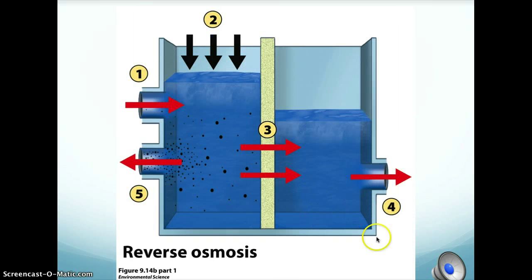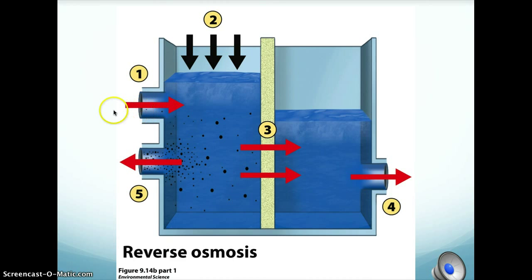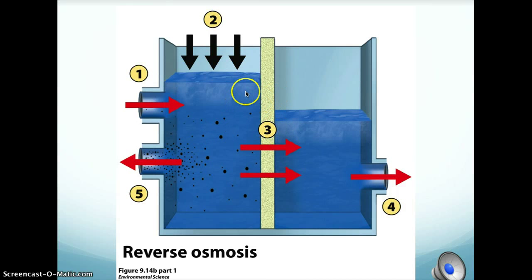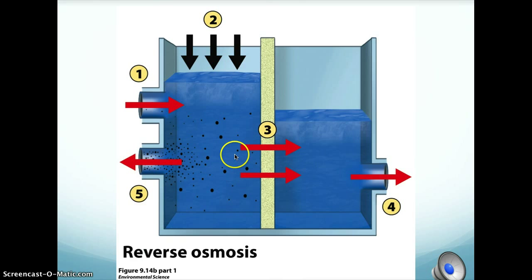Another way to remove salt from water is a process called reverse osmosis. The water is pulled in very slowly and passes through filters to remove seaweed and other particulate matter until we have nothing but salt water. You may remember from biology that in osmosis, water moves through a semi-permeable membrane — in this diagram, that would be from right to left. With reverse osmosis, we apply pressure to move the water in the opposite direction, forcing it back across the semi-permeable membrane and leaving the salt behind. Water molecules are small enough to pass through the membrane, but salt is not.